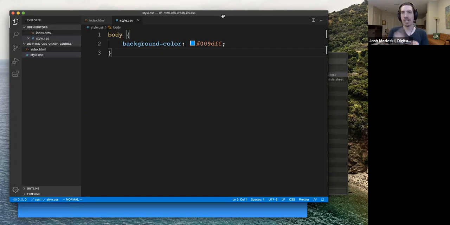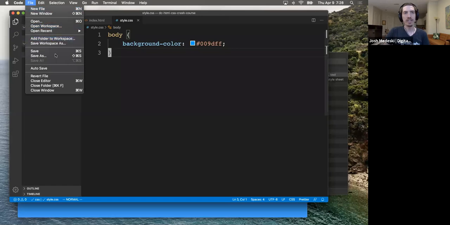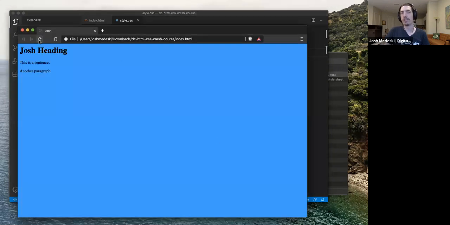But make sure you save the CSS file, make sure you save the HTML file, and then make sure that you reload everything when you're done. Remember, you always have to save the file. That's the trickiest part here. Everything needs to be saved. And if you really need to, you can go up here, File, and there's a Save All button. So when in doubt, you could always go there. And then you have to reload, right? You have to manually push the reload button to see the change.